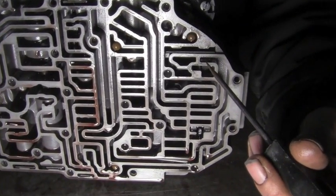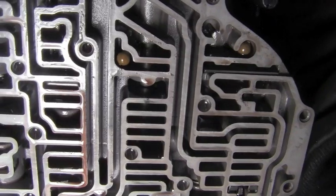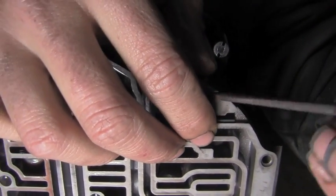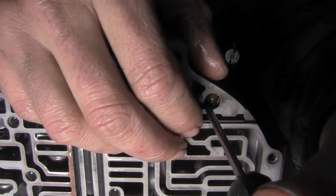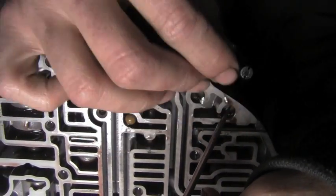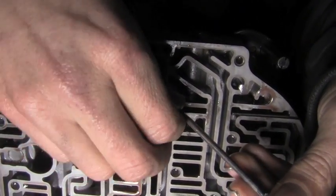And here on the auxiliary valve body, you see all these check balls that we showed you earlier. We're going to take those out so we can clean this valve body up. These aren't magnetic. Just get them out with your pick.